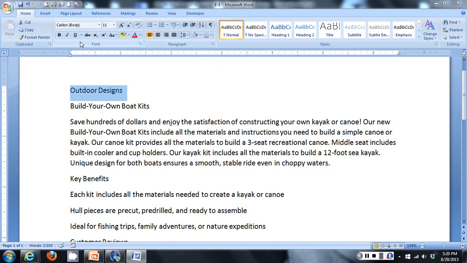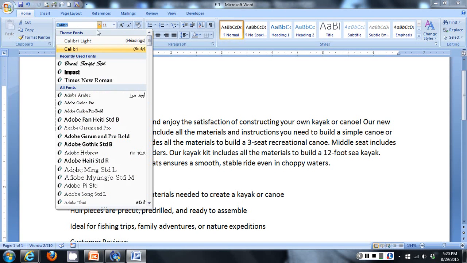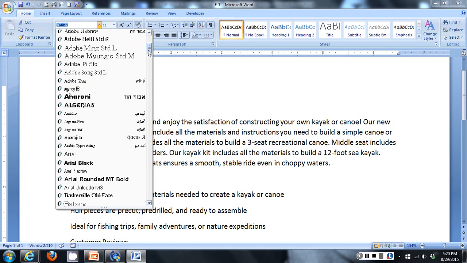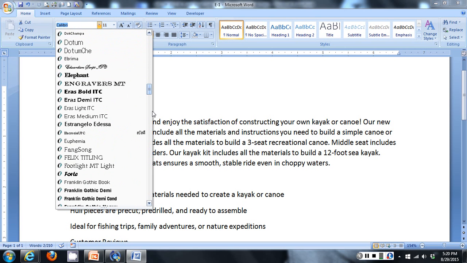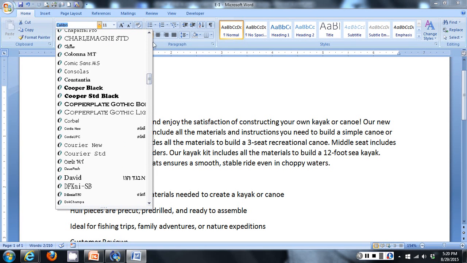Okay, so just as an example, if I wanted to change the font for the words outdoor designs, I could navigate up to my font drop-down menu, click the arrow to the right, and you can see I have all sorts of choices. I have just dozens and dozens of choices to select from.